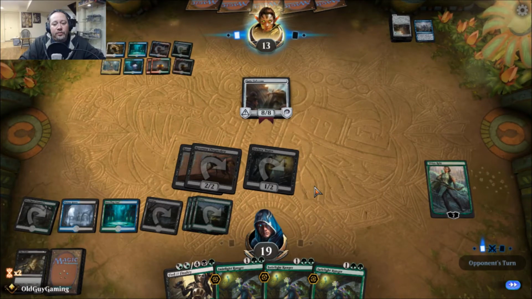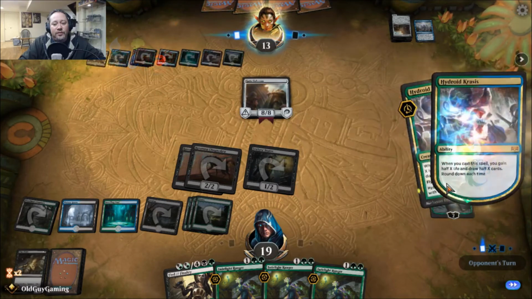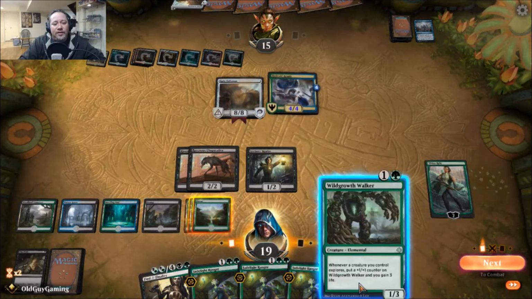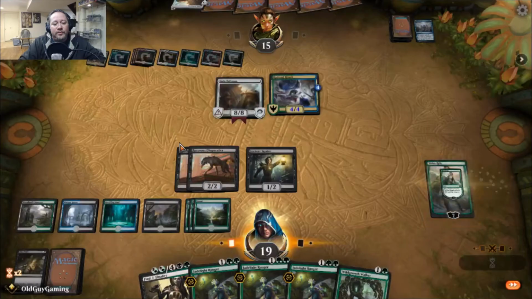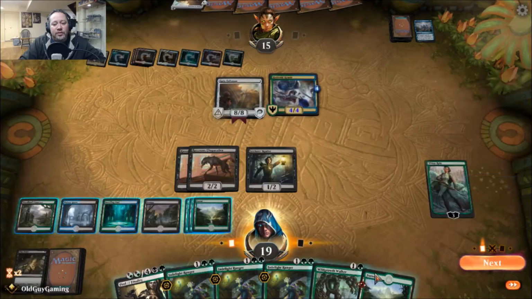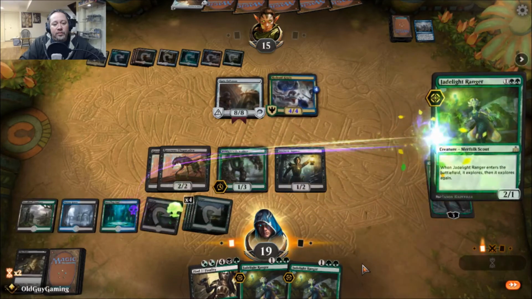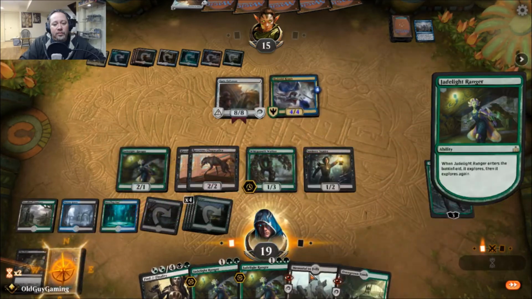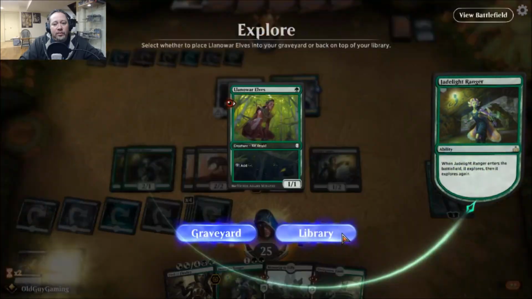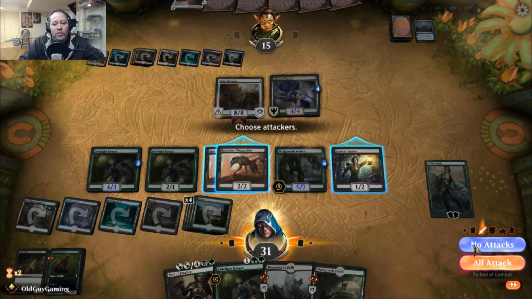Sure. That is an artifact. You do catch that, right? Hydroid Krasis. We did that with a Vivien on board? I guess I can only cast so many. Hold on, let's see what she draws first. You can't stop nature. I'm going to take that forest and drop it. Nope, I'll hold.